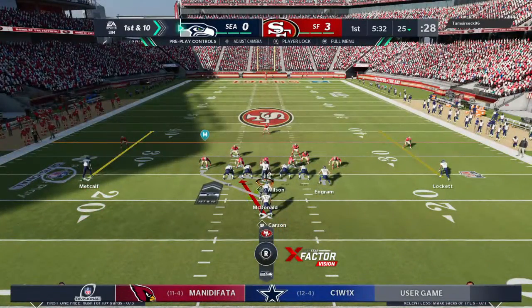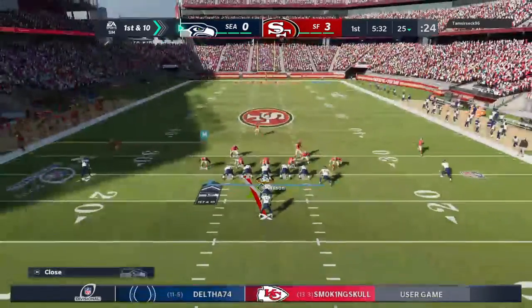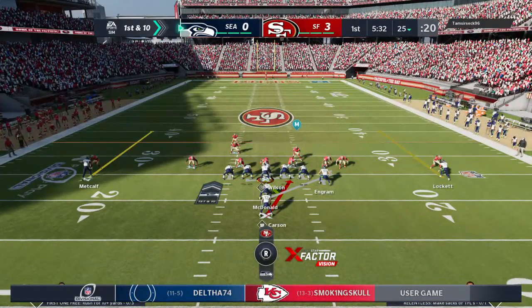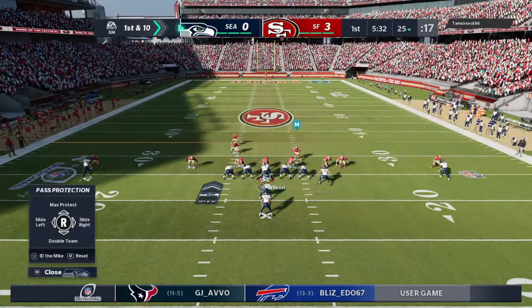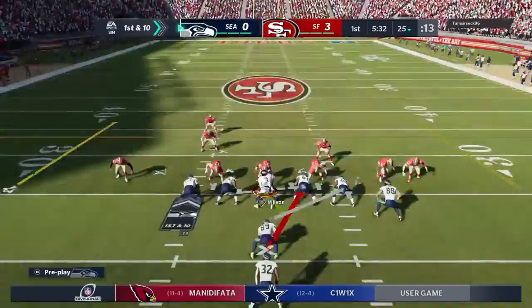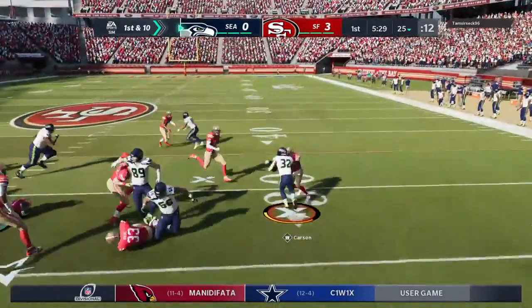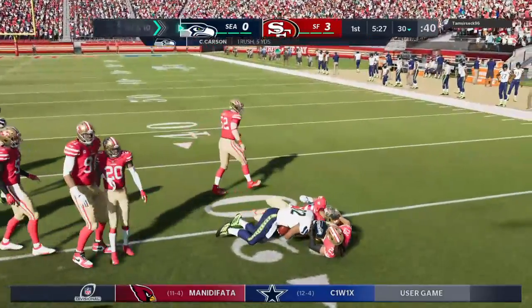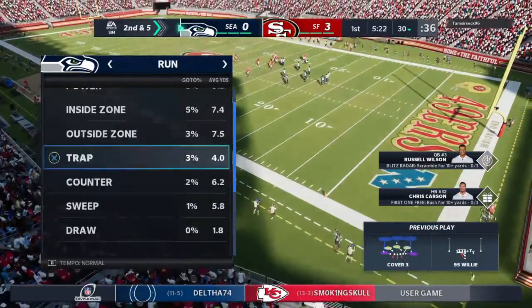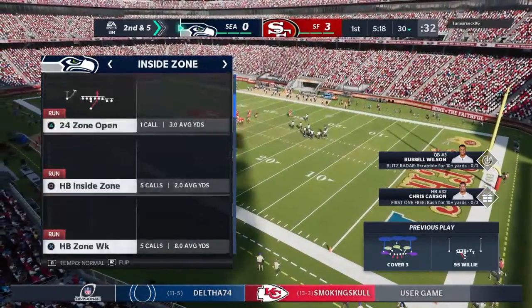Wilson and the Seahawks take over now, 1st and 10 at their 25-yard line. This is the Oklahoma State alum, Chris Carson. And this will be a gain of 5 as he gets it to the 30. Ball carrier. A quick burst there, and he nicely bit off a pretty decent gain. Gain of 5 brings up 2nd and 5.